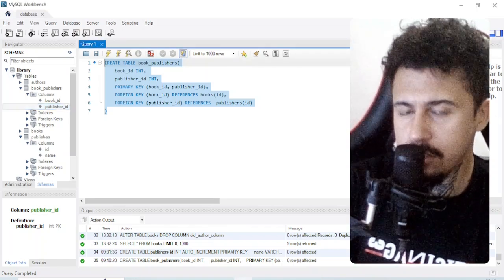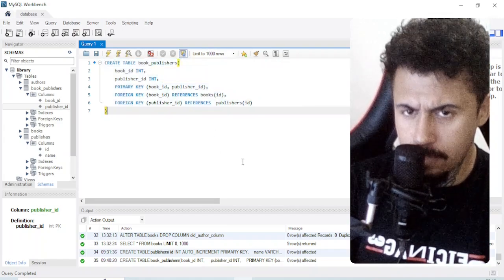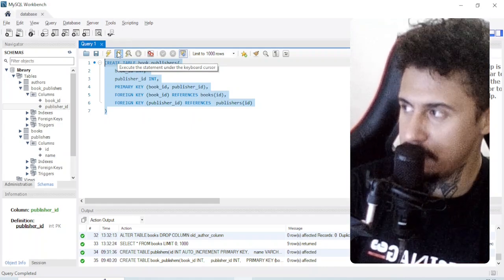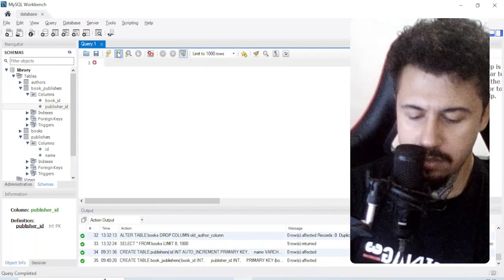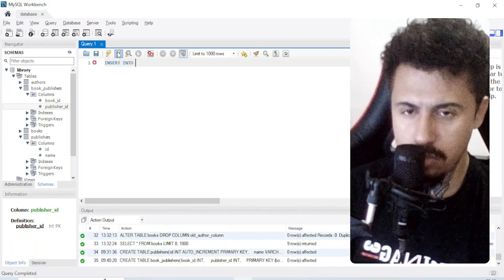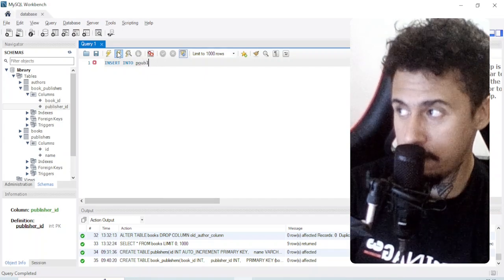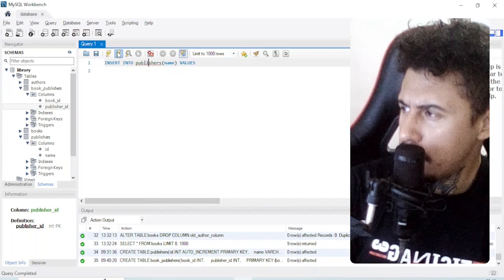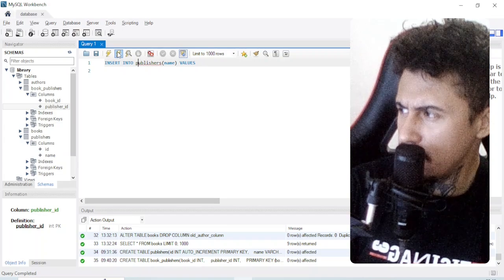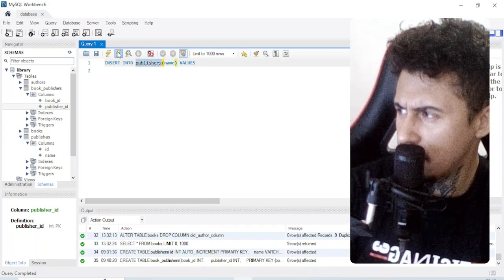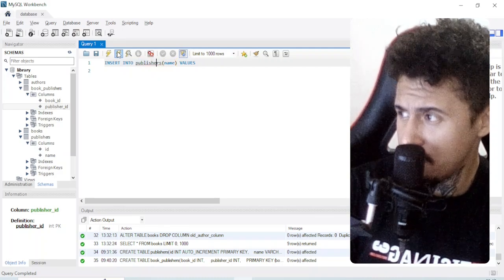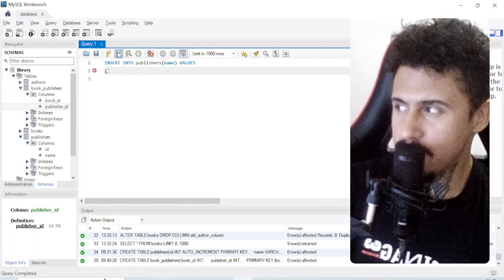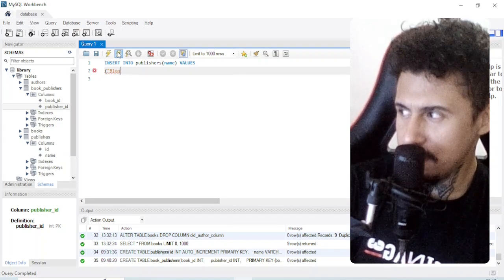All right, I searched here for some publishers, right? Probably they're not the real publishers of the books that we have in our database, but it doesn't matter. It's just for educational purposes, right? So let's insert into publishers, publishers name, values. Is that wrong? Insert into publishers. Publishers is right. Okay, there's a publisher here that is called Bloomsbury.